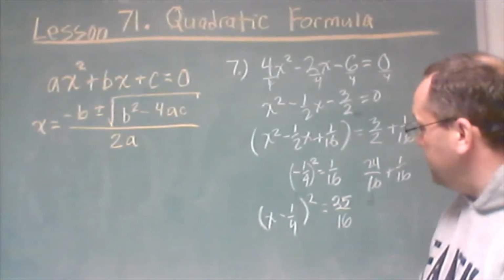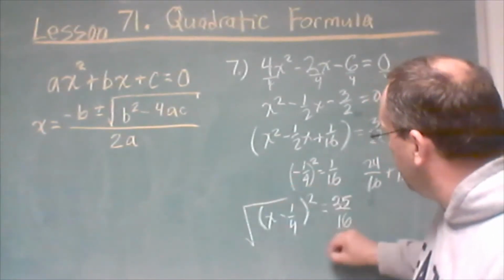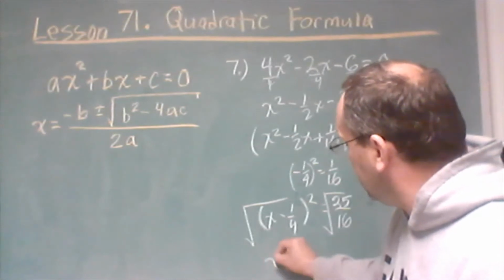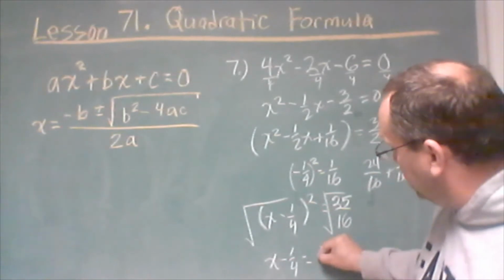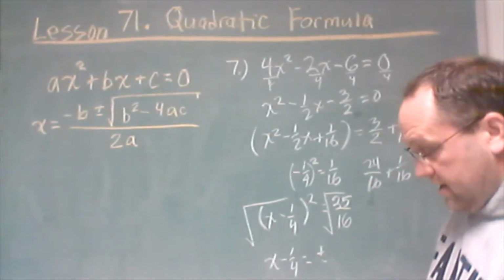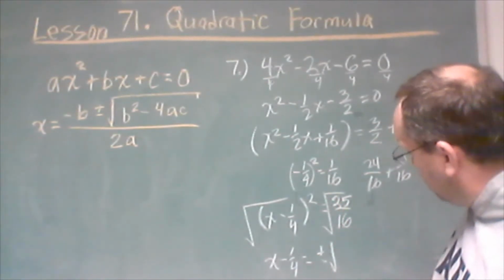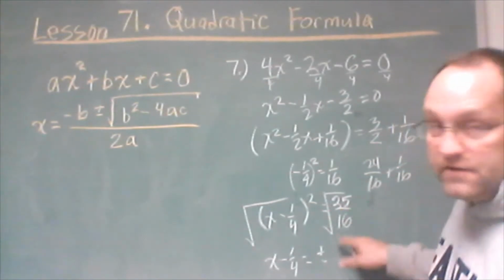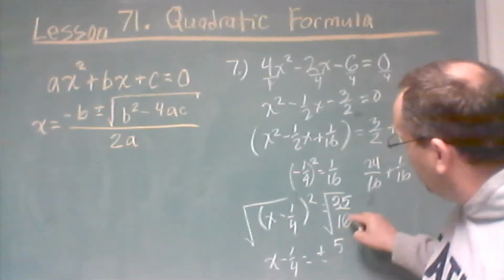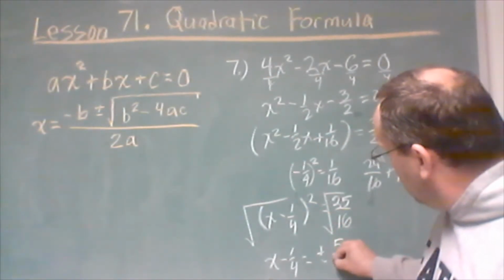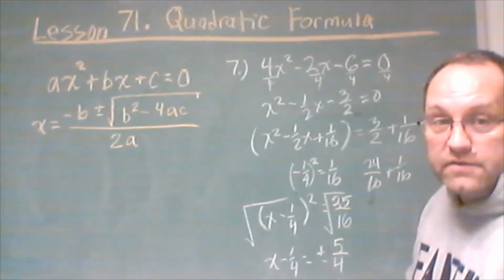Okay, so what do we do to get rid of this square term? We take the square root of both sides. That leaves us x minus 1/4 equals, and this is the step where we put in that plus or minus sign, okay? It equals the square root of 25 over 16, but we can recognize that we can take the square root of that. The square root of 25 is 5. The square root of 16 is 4. Oh, that's great. We've gotten rid of our square root over there.